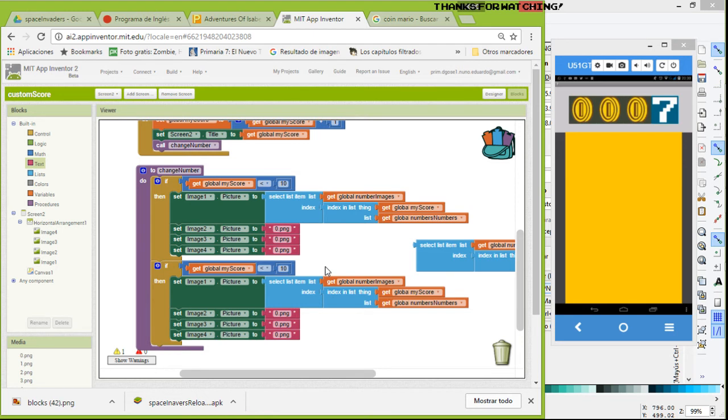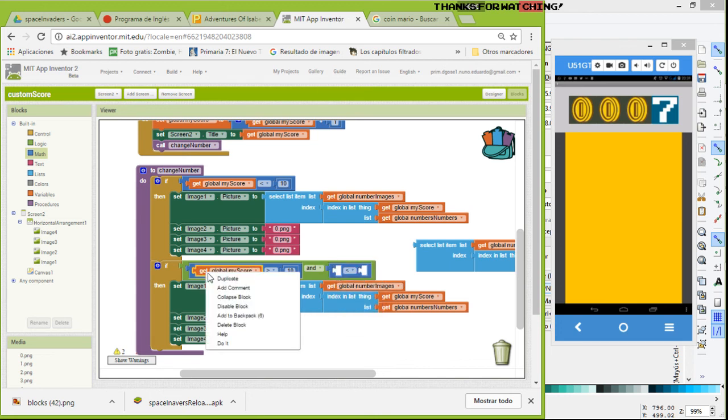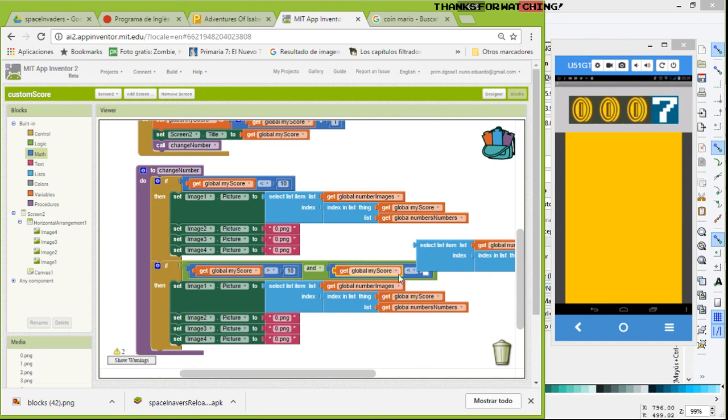If the score is bigger than 10 and less than 99. If the global score is less than 99, so let's write here 99.